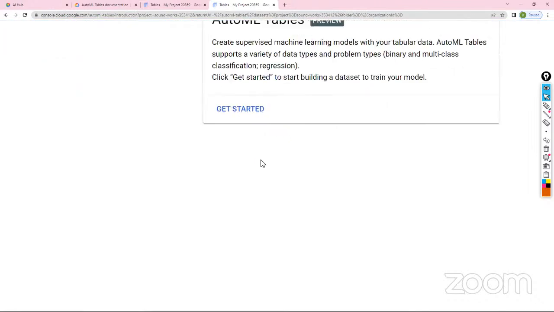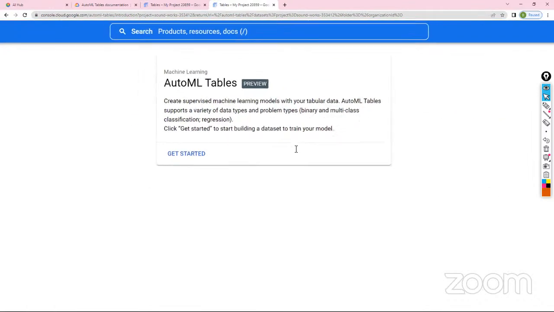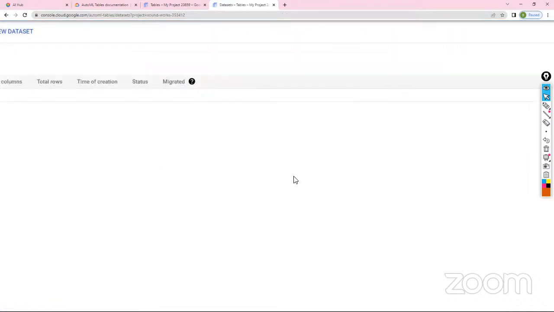Here it clearly says that you can create supervised machine learning models with your tabular data. Auto ML Tables support a variety of data types and problem types. One is binary classification, another is multi-class classification, and the third one is regression. So you click on Get Started.